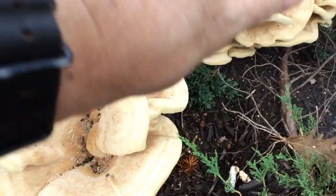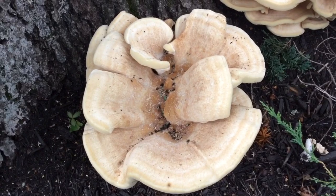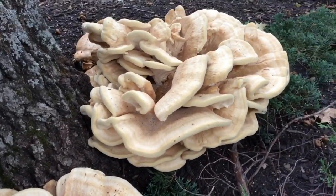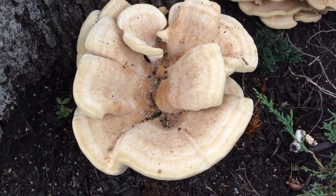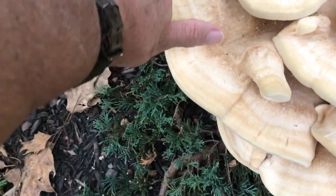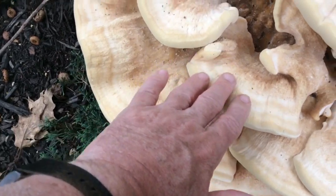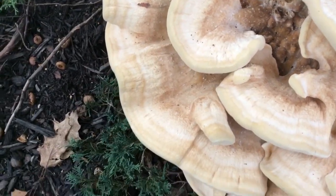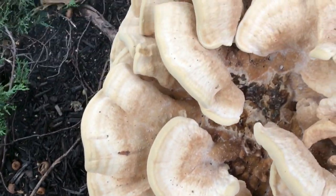The morphological shaping of these mushroom clusters makes it unmistakable that it's actually Berkey Polypore and not Chicken of the Woods. I also find that the surface of the Berkey Polypore is very distinctive from the way a Chicken of the Woods mushroom looks too, and the banding that you see is quite different as well.